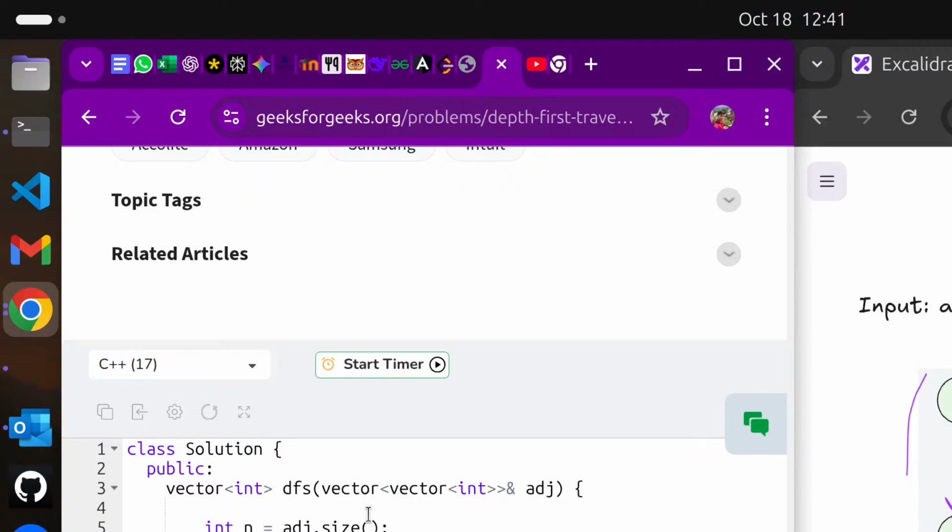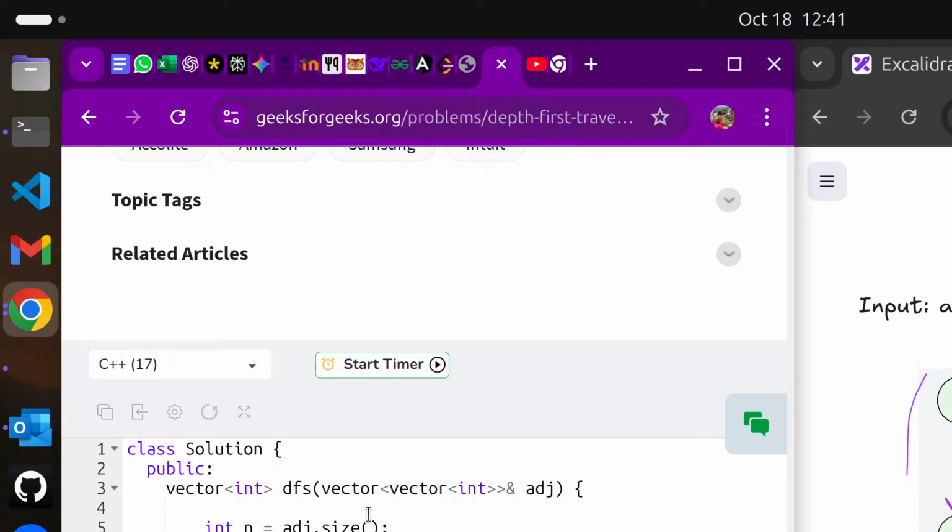We create a visited array and initialize it with false first, because no node is visited yet, and then we go for a DFS function.